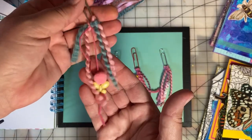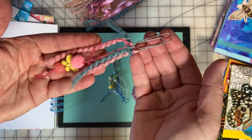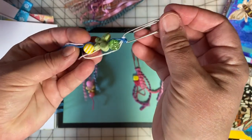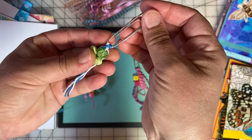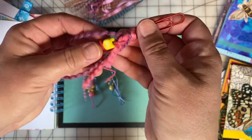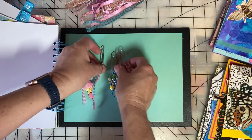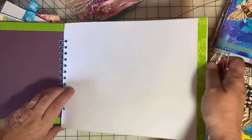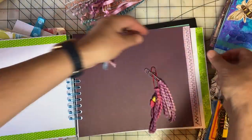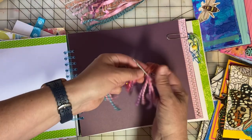I used some of the beads and fibers that Kim sent in the package to make some pretty embellished paper clips. I had a lot of fun doing this — I've never made anything like this before, so this was new for me. There were some really nice fibers and beads in the package, and she even sent beads to spell the word 'spring.' I plan to put these on pages of the album — I think they'll look really cute on the edge of a page.